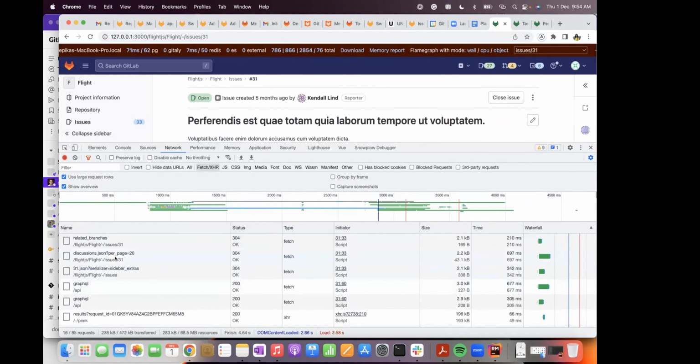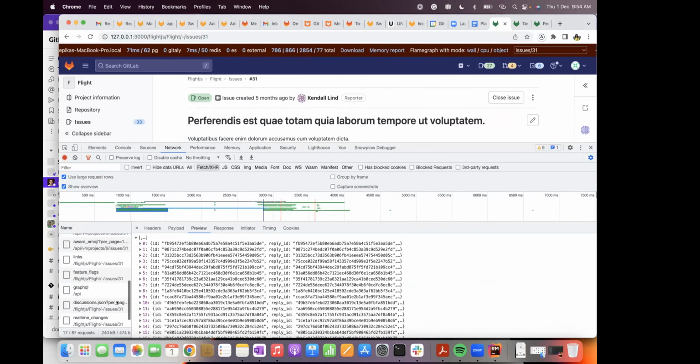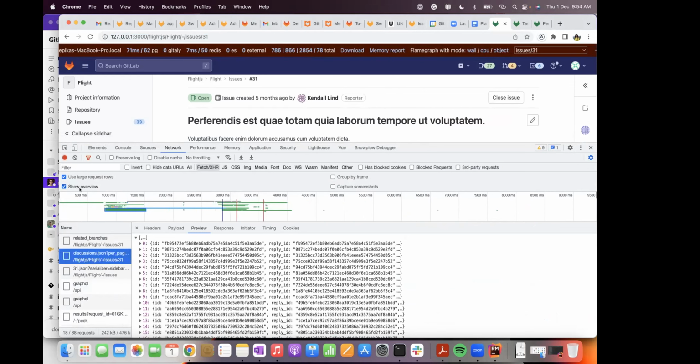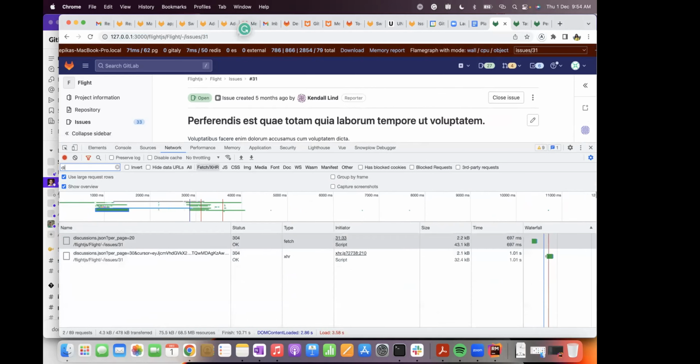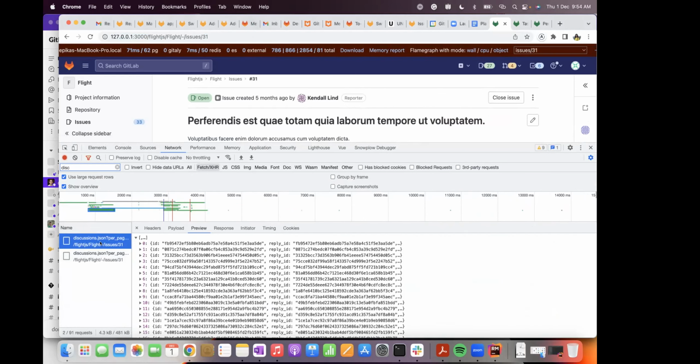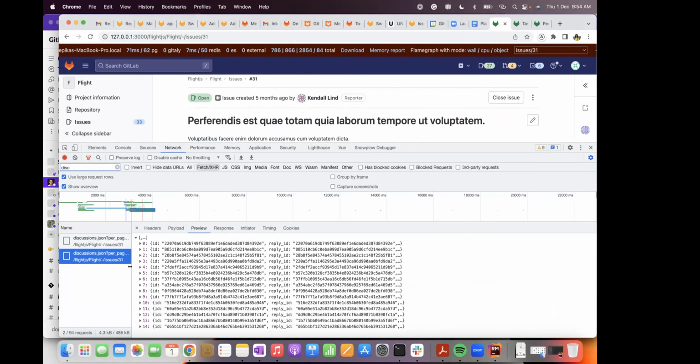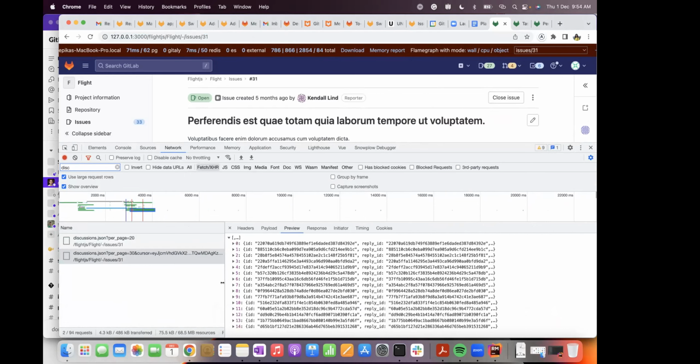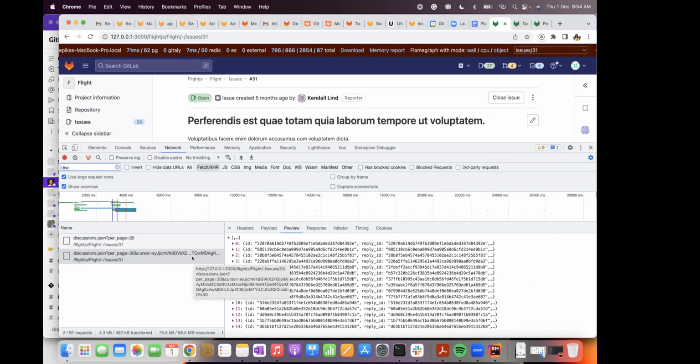Per page 20, and then if there are more discussions, we send the end cursor as well, and we send the cursor after that until all the discussions are loaded. And I haven't even scrolled down, so that's what happens here.